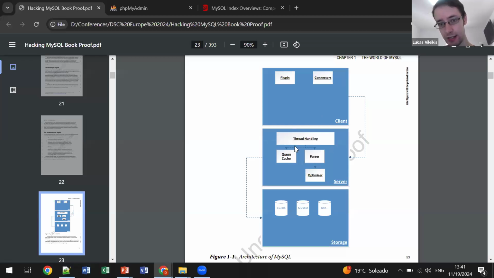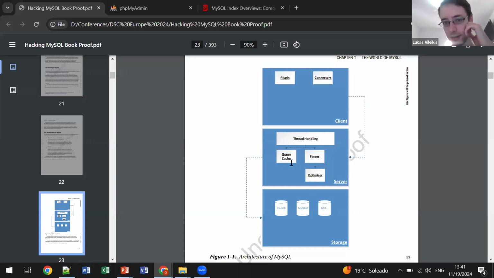The server itself has multiple things that you need to consider as well. It has a thread handler, which handles all of the requests to the query hash and the queries themselves. It has a query hash and a parser, which also goes through the optimizer. These two things are very important to understand when you optimize your queries, because many people think that queries are just run and then they complete and there's nothing you can do about that. But that's not the case. All of them go through parsers and optimizers to complete, and these things can also be optimized. I'll walk you through how in a second.